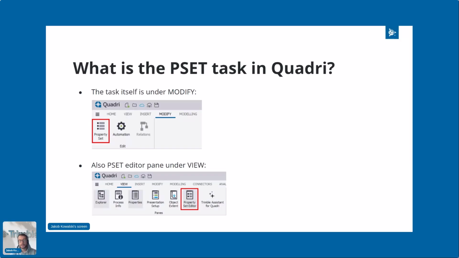There is a major difference between them. What you have under view, just this pane, is just to look at the properties in a kind of structured way. But when you work with modifying the objects, you have to use this property set task under modify.